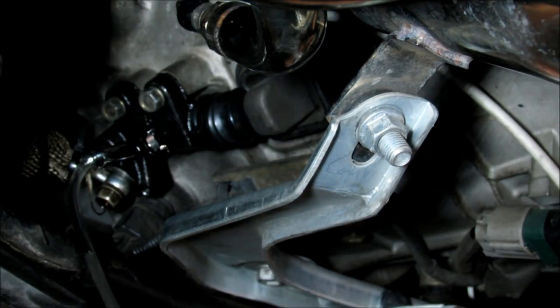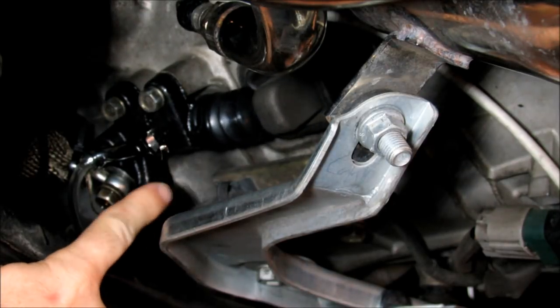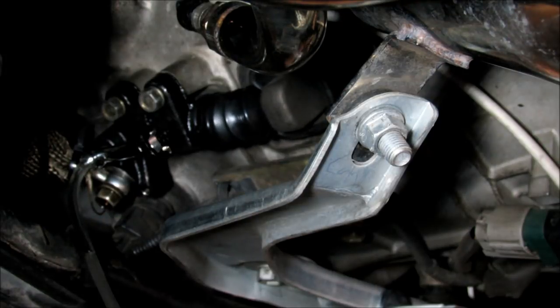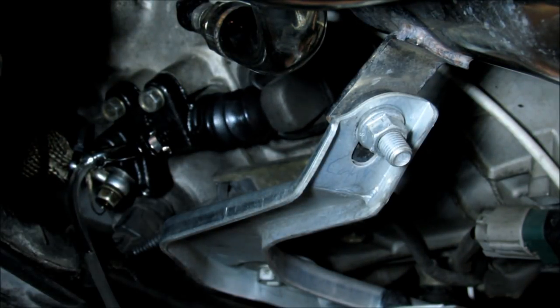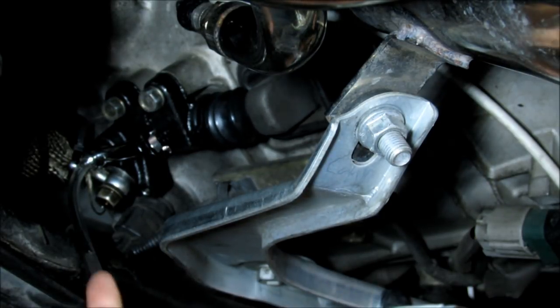Okay, let's go ahead and get started. So Jessica, go ahead and start depressing that pedal. As you can see it's starting to move the slave cylinder, which is moving the fork back and forth. So whenever you press the clutch, this is what moves, so you can actually change gears. And see how this is an external slave cylinder, it's not actually in the bell housing, it's outside.